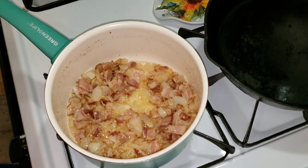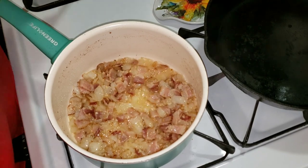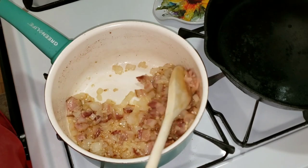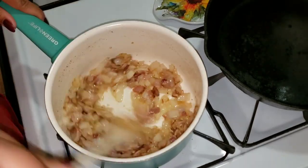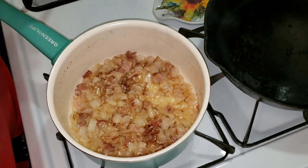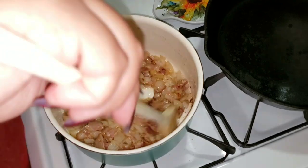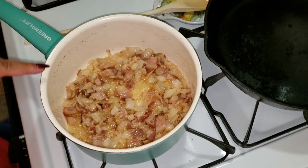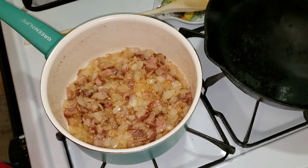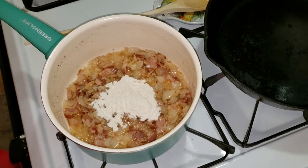This is going to be so good. I haven't cooked in a minute — to be honest with you, y'all haven't been seeing videos because I haven't been cooking. Sometimes I get in the mood where I want to make these big extravagant meals, and then sometimes I'm just like, let's pick up Subway, let's pick up a pizza. I'm so fortunate to have a husband that's super understanding about that — he's like, okay I get it, you don't feel good, let's pick up a pizza. I'm going to add flour now to this. We said four tablespoons — one, two, three, four.